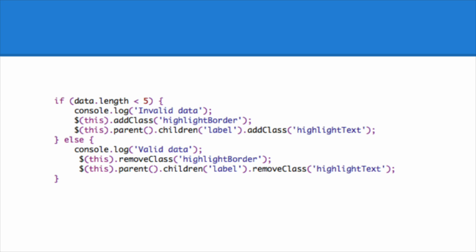How I decide to highlight the text is entirely up to me. Highlight text could be making it red or orange or purple, but you can also in CSS add text to an element. So you could say, have a little bit of text at the end of the label saying minimum 5 characters in brackets, and then when it's correct, you remove that text. You see what I mean? Or you could have a span in there, for instance, and add some text to the span, and have a nice custom error message that appears next to the label.